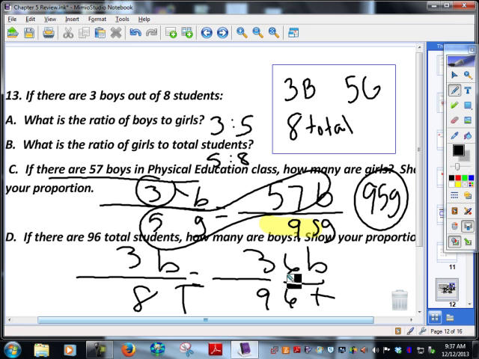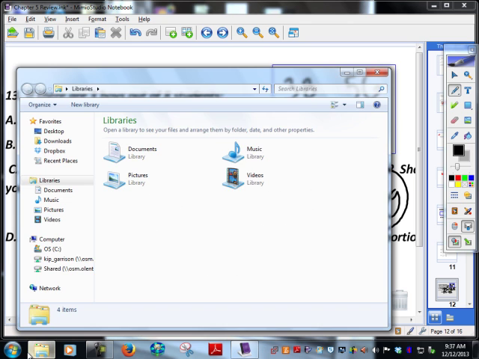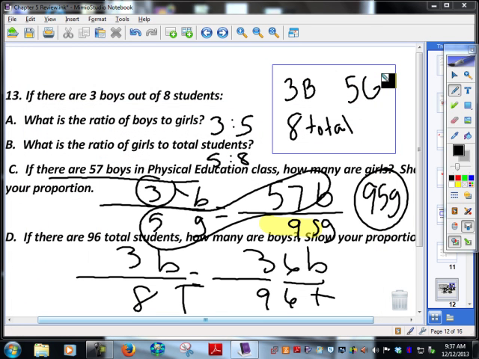I'm not done. Okay? And again, to check your work here, you could do one of two things. You could simplify these two ratios. You could divide them to get decimals. You could find the unit rate. There's many things, but there's no reason to miss them if you can check them. Okay, so make sure we're doing better with that.